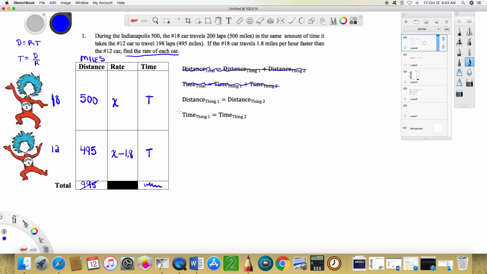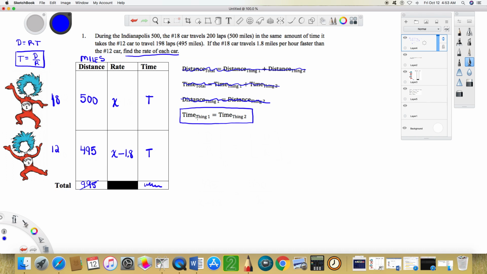All right. Well, we can see from the table that they didn't travel the same distance. 500 and 495 are not the same. So the relationship that I believe we want to explore is that the race was the same length of time for each car. Now, of the two equations, the relationship written that time is equal to distance over rate is the one we want to use as well.